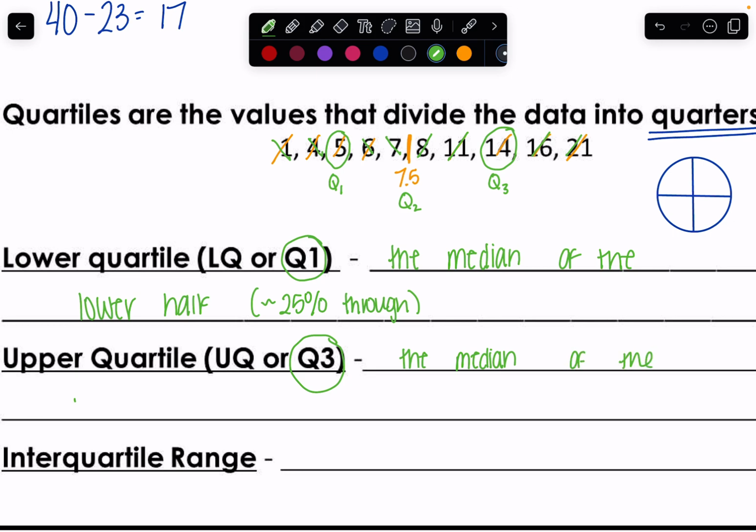And so that's really it. We know how to do the median. We know this process. It's now just doing that again. Just keep cutting my data into parts. So again, the median of my upper half is the upper quartile, or 75% of the way through. Think of it as quarters. 25, 50, 75 cents.